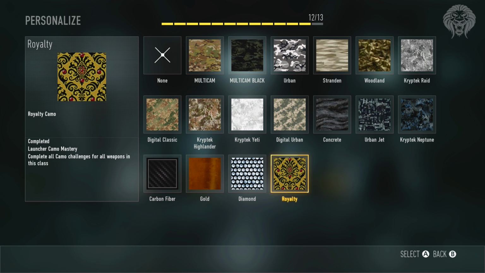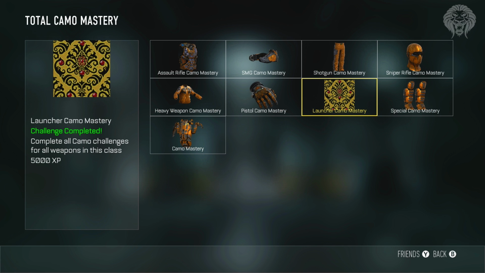For some reason the game glitched out and actually gave me royalty camo. I'm not going to complain. I have done most of the challenges for almost all the launchers, but haven't done all of them. But for some reason it gave them to me anyway.